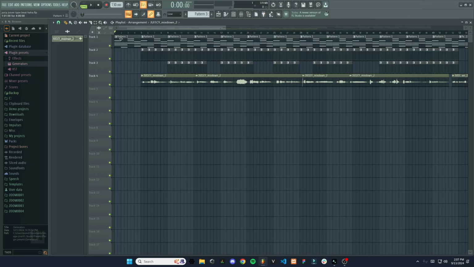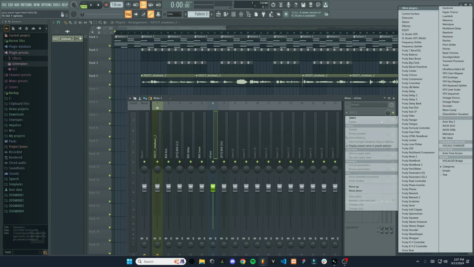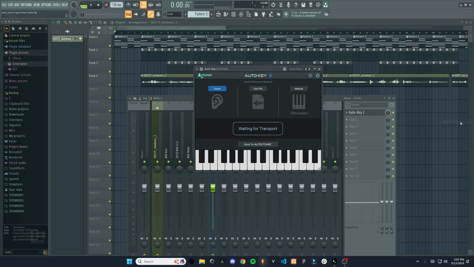And then I have the beat in C minor. However, if you're not sure what key your music is in, you can just go over here, and I'm using the E flute instrument. So that's what my melody is on. So I'm going to want to use the Auto Key 2. So that shows up right here. And if your plugin isn't showing up here, you might want to just make sure you have the correct folders selected and do another scan. And make sure everything's installed. But it should show up here if you did all the previous steps. So we'll select Auto Key 2.